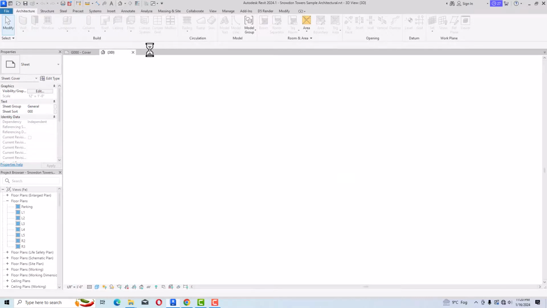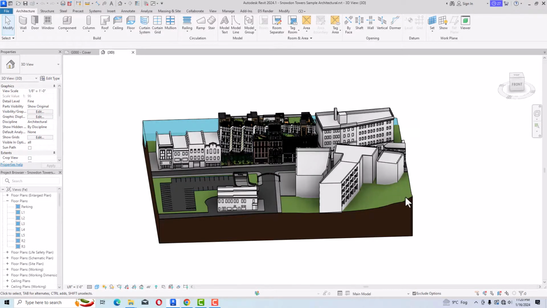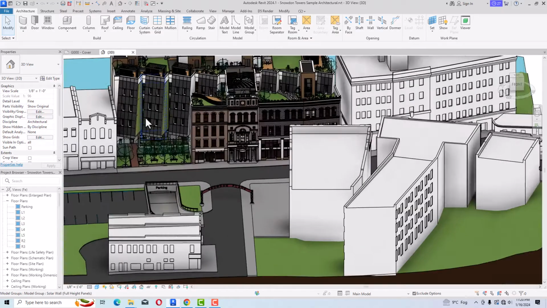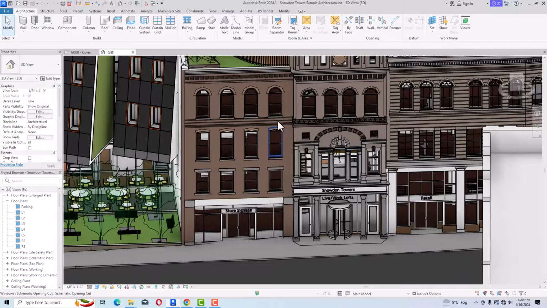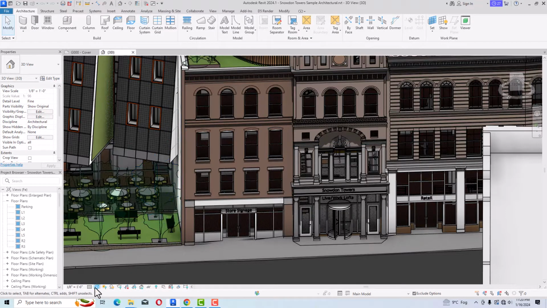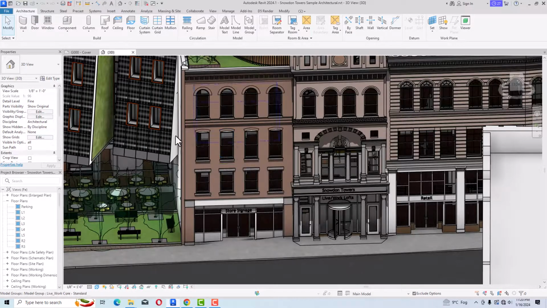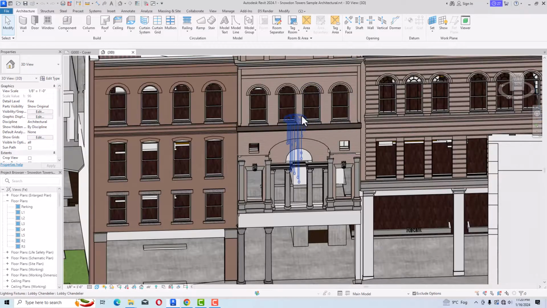So this is our building project here, and you can see this is the building. And if I change this to textures, you can see the difference here. You can see the textures applied on this, and whatever textures you apply here, you can visualize it using the textures visual style here.